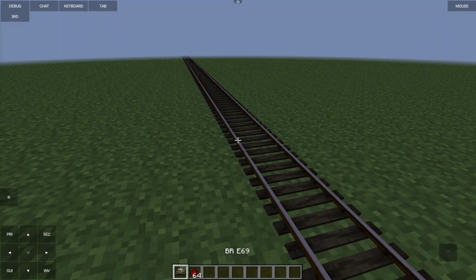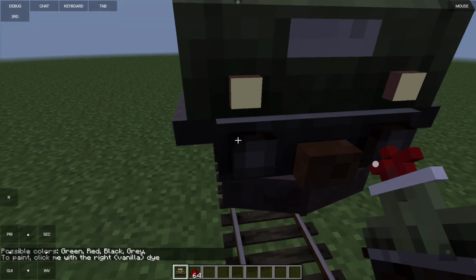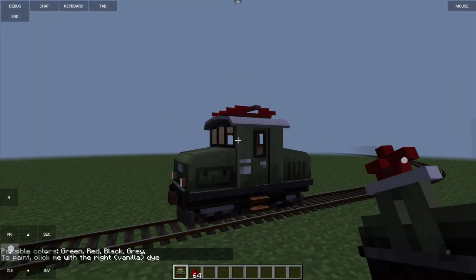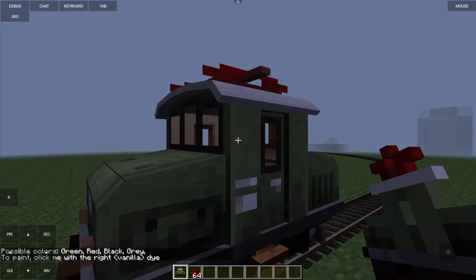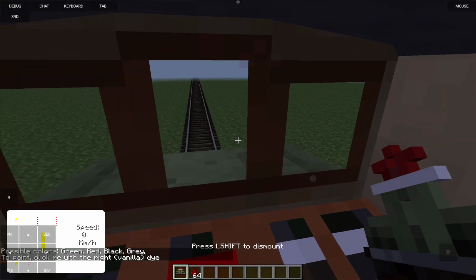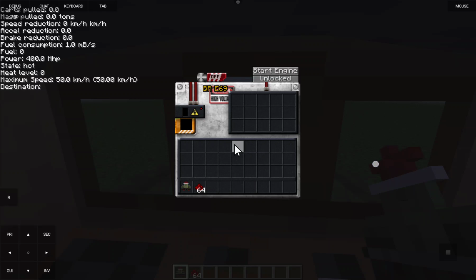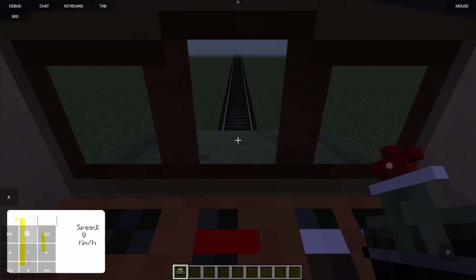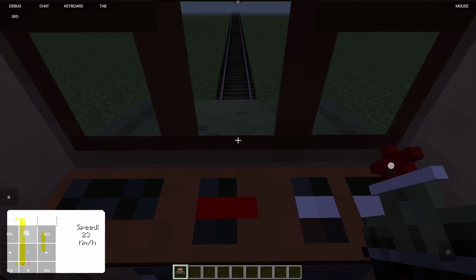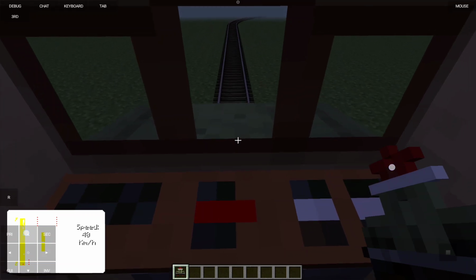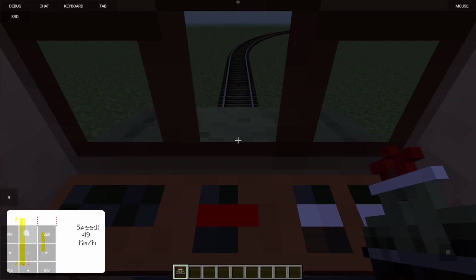Now what we're going to do is place down the BRE69. Ah, look at it, such a cute model. Alright, now we press secondary, that opens up this. Now if we press this, yes. Take this and place it in. Yep. There you go. When we start the engine, then we get out. We'll press it off. Then we press this. And we're moving. Yeah. That's sick.